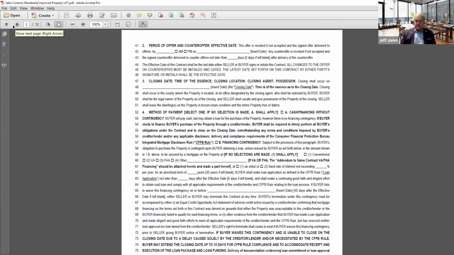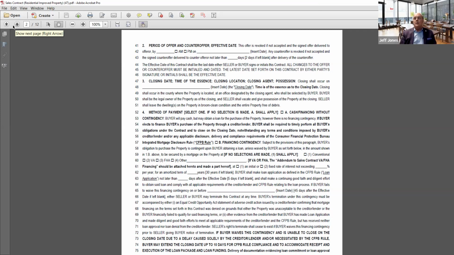Ask the listing agent when you're talking to them, what is your seller thinking about in terms of what kind of time they want to consider the offer? If he says, well, they're on a cruise, they won't be back for 2 days, probably not a bad idea to put 3 days out there. If he says there's multiple offers, they're going to consider everything on Saturday morning, you can make your expiration of your offer far enough out that they can consider your offer.